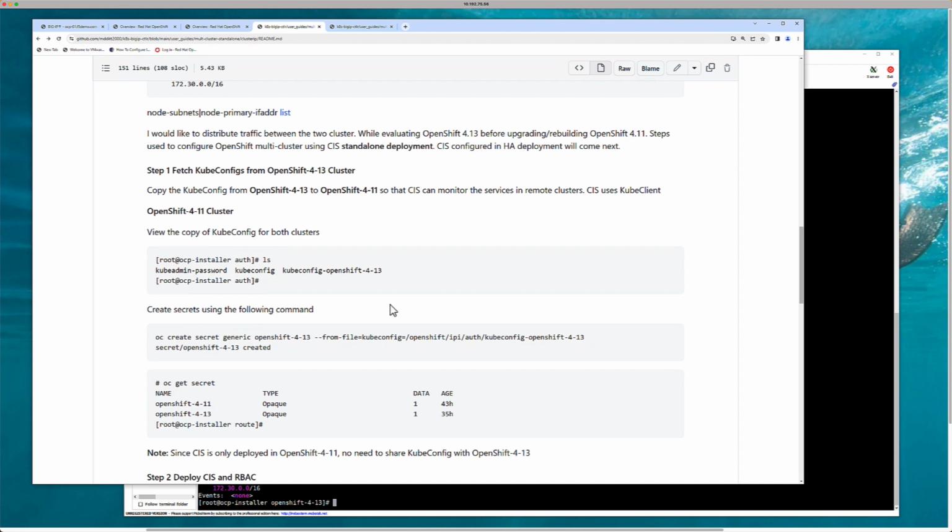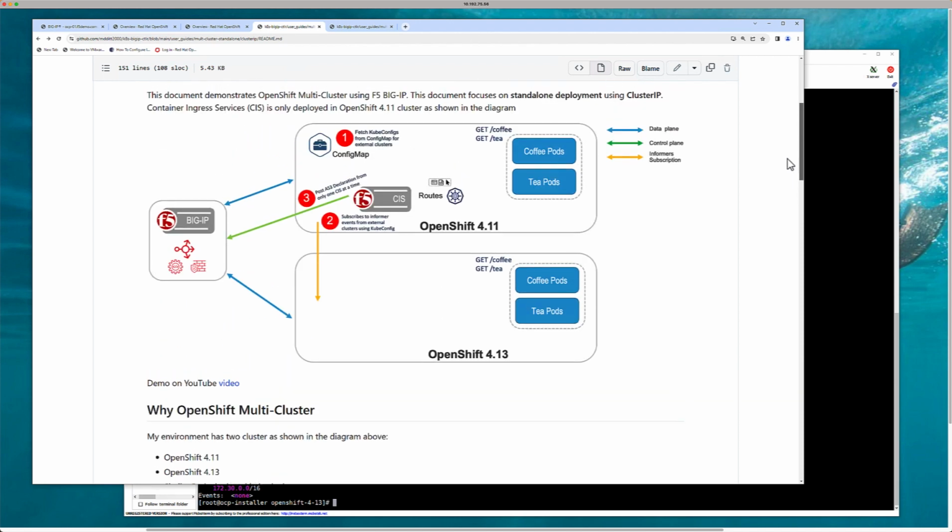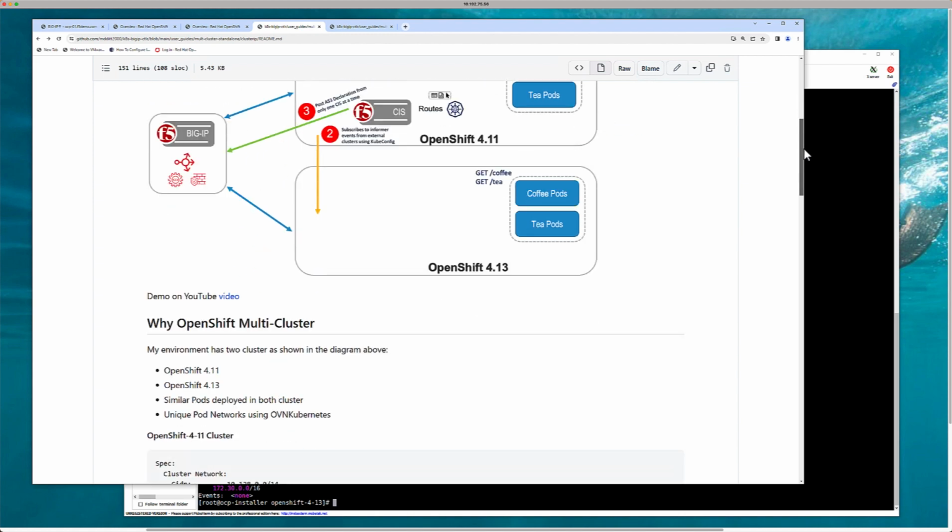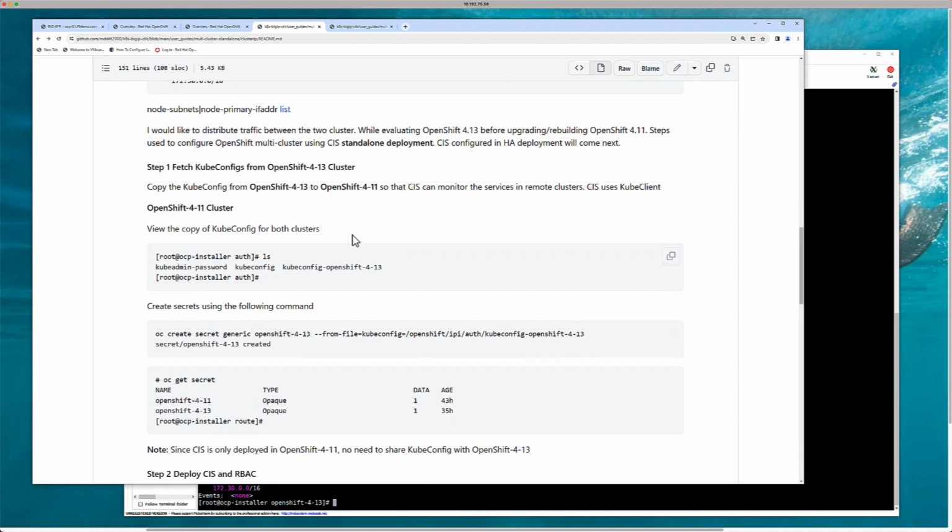Because it's standalone, the CIS needs the kubeconfig from this cluster. So what I did was go in and copy the kubeconfig here, and I moved the kubeconfig to this cluster. So there's a kubeconfig in this cluster, and then I basically renamed it, and then I created the secret. So it's really that simple. And I used an SCP client to do that. There are many ways that you can do that. You can pull the file and copy it into the cluster. I'm going to leave that up to you to figure out what way works for you. But for me, that was really easy.